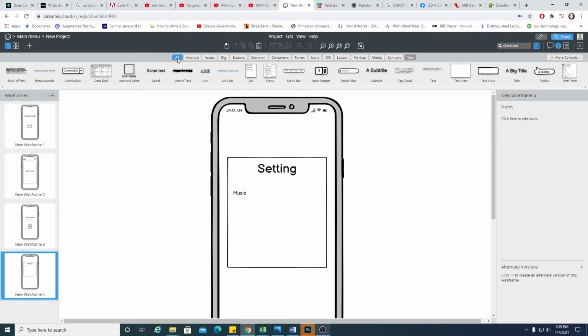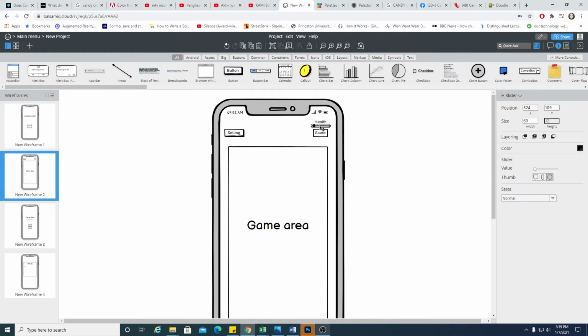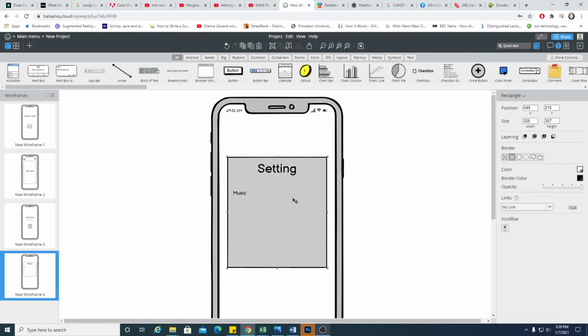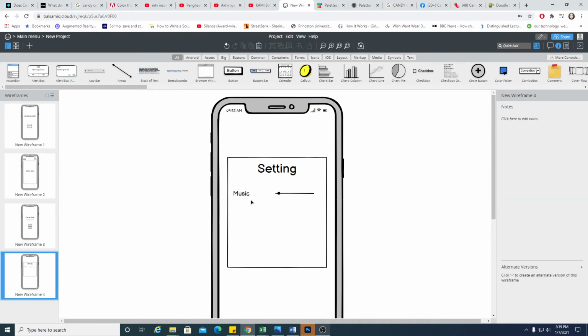And there is a slider here. Okay, I think I can just copy the slider. Right, so they can reduce or increase the slider for the music.